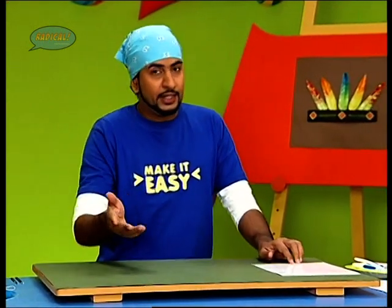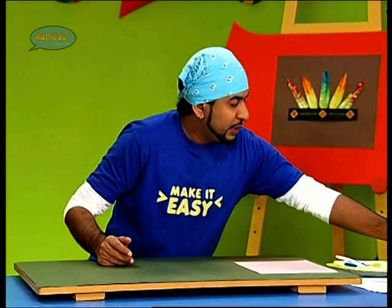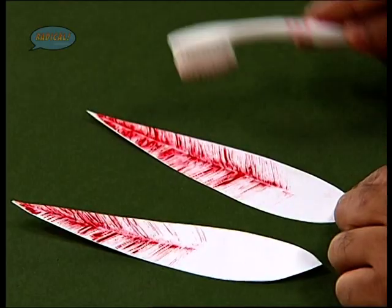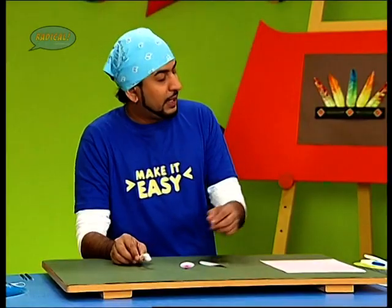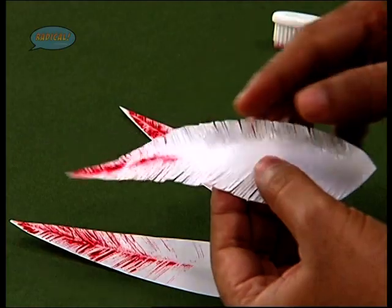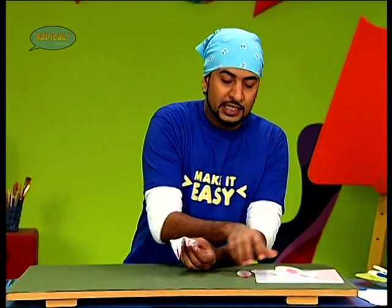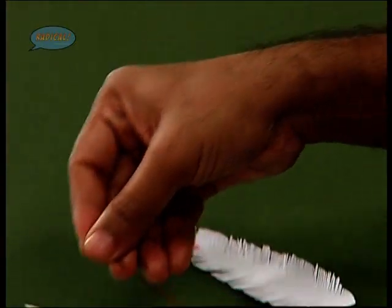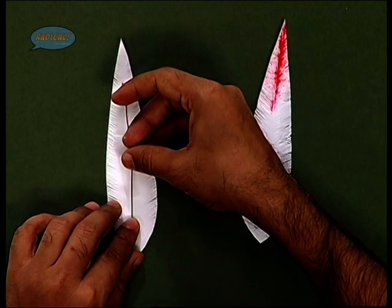The technique of making the feathers is the same as before. I've already made some here. I painted them with a toothbrush. You can see the simple strokes, just like I had shown you earlier. After that, I cut out some diagonal lines so that the edges look something like this. The last time we had stuck a bamboo stick behind it, but this time, we shall stick a copper wire. We'll use a little sticky tape.